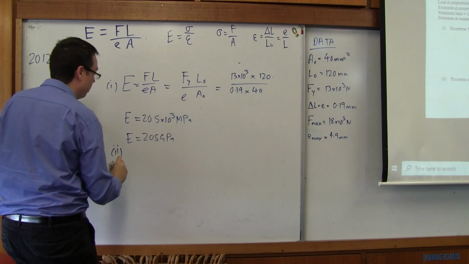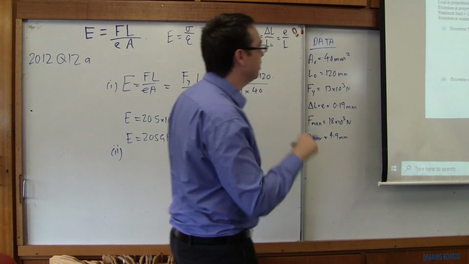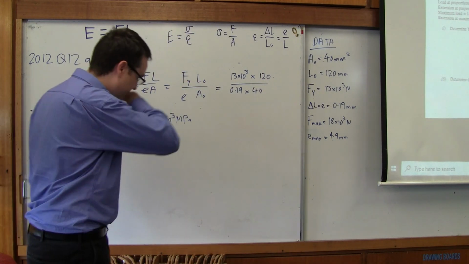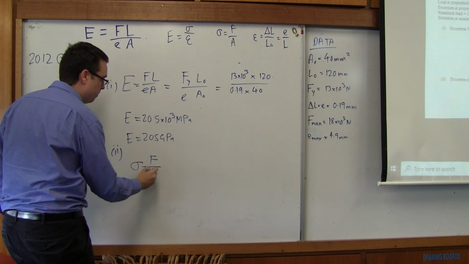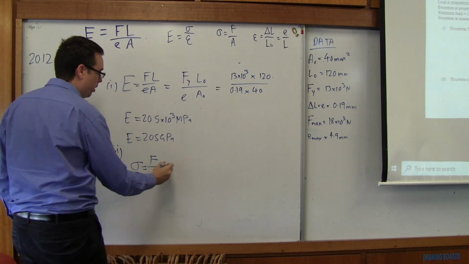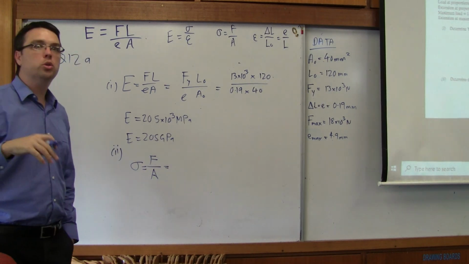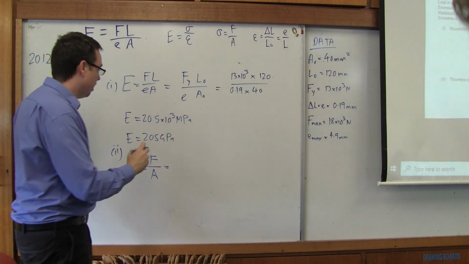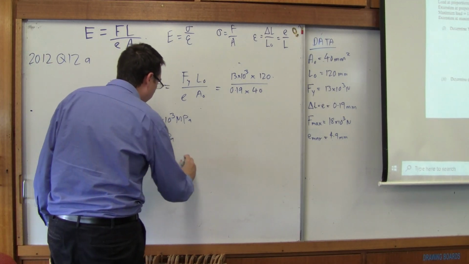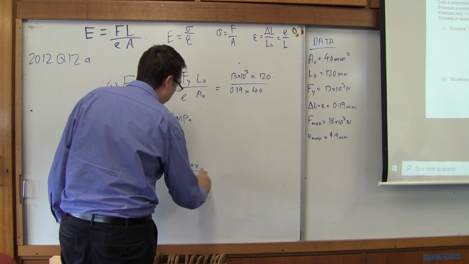For part II, this question says, determine the ultimate tensile strength, UTS, in the structural steel. Okay, so strength or stress is sigma equals F over A. But in this case, are we finding the true strength or true stress, or are we finding the engineering stress? What would we imagine? Engineering. Engineering is the answer here. So that means that we're still going to use F maximum divided by A original.